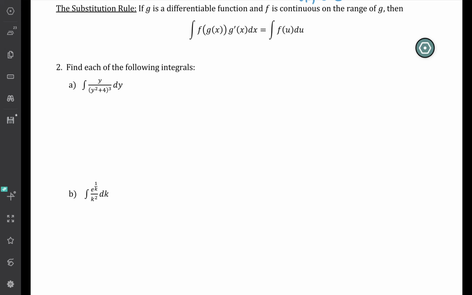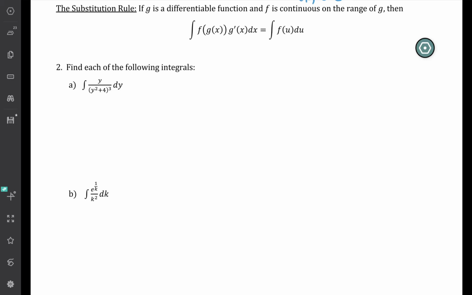Hi everyone, let's get started on actually using the substitution rule now. So the substitution rule is basically a trick to help us more easily work our way backwards out of chain rules. A lot of the time you can guess and check yourself out of chain rules, but sometimes it gets a little tricky and hard to spot, and this just gives us a nice way to hide some of that mess.